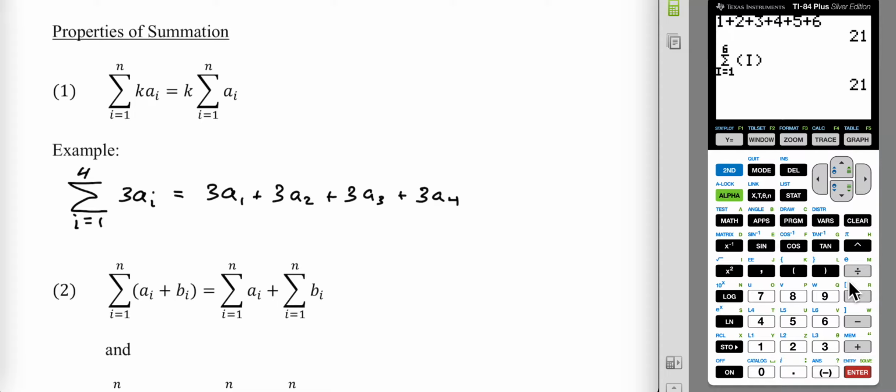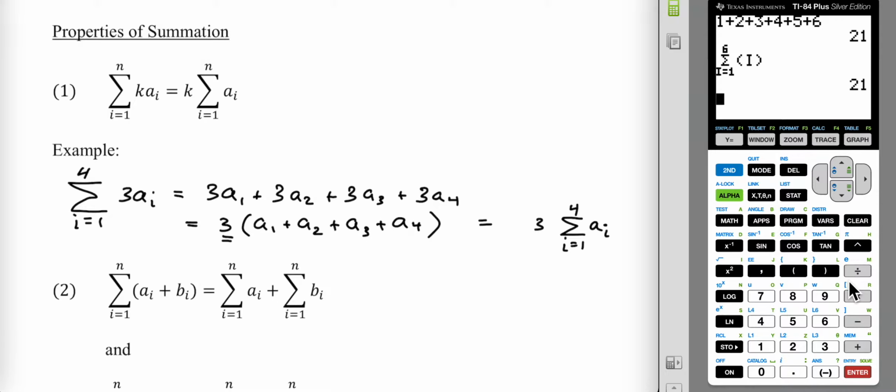Now you'll notice here that we have a constant multiple of 3 in each case, which can be factored out. So that would be the same as saying 3 times a sub 1 plus a sub 2 plus a sub 3 plus a sub 4. The sum of the terms of the sequence a sub 1, 2, 3, and 4 would actually be written as the sum of a sub i, where i spans from 1 to 4, alright, with that coefficient out in front.